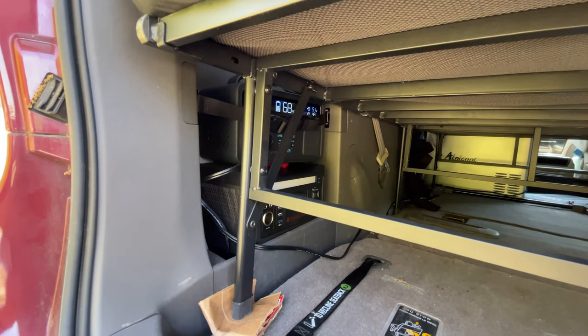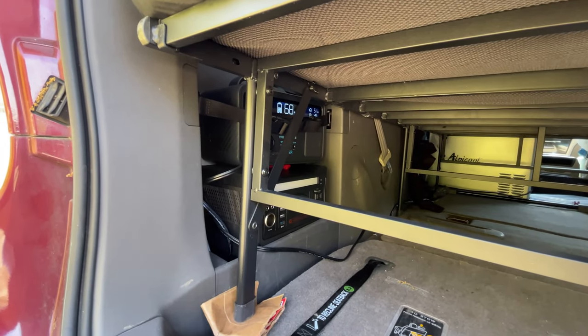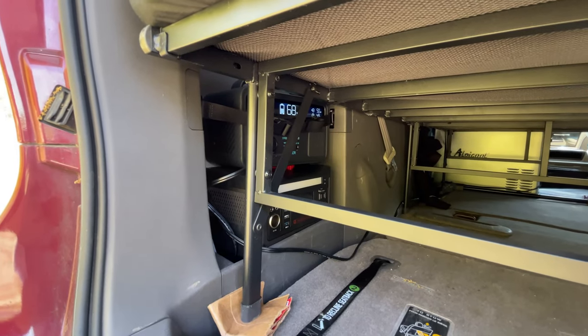Hey guys, it's just about noon and I wanted to come back and check on the Anchor Powerhouse — so I'm sitting at 68 percent. We haven't been having much luck today but it's not a huge deal; it's actually a lot of fun, as long as I don't get snagged by this hook while we're doing this. We'll keep doing it and see if maybe we catch a little fish or something.